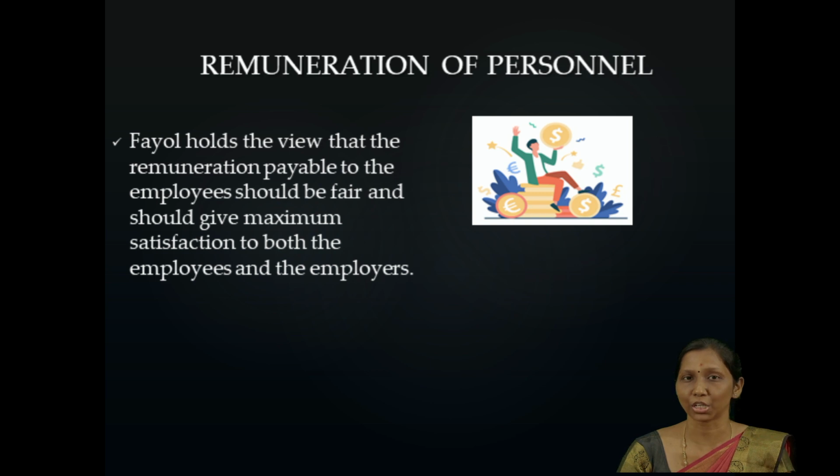The next one is remuneration of personnel. Henry Fayol also believed that the correct remuneration should be given to the employee to motivate the employees. If we are giving the correct remuneration for their work, they will be motivated to work towards achieving the goal of the organization. So the remuneration should be correct to their level, that is, to their job satisfaction. Fayol holds the view that the remuneration payable to the employees should be fair and should give maximum satisfaction to both the employers and the employees. It should not be at a minimum level or a maximum level. So the remuneration should be fair.